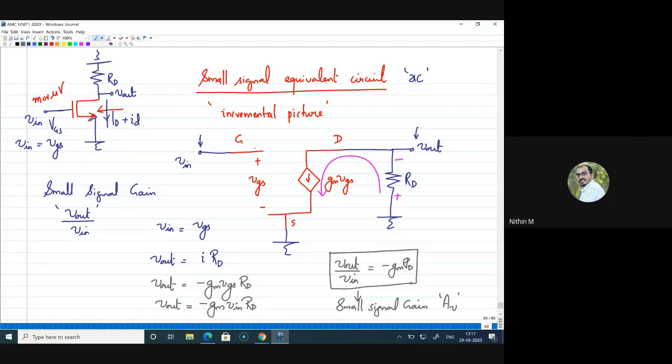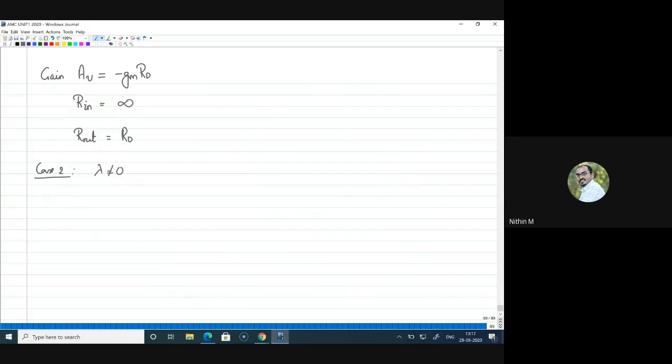If lambda is not equal to 0, in the equivalent circuit there will be a small difference. What will be the difference? You have to add resistance r0, right? So I'll do that. So you will have this as gate, this as drain, this as source. Now I have to draw this. This is gm vgs, if you have a vgs voltage applied here, and at this node you will have a resistance r0. This is the equivalent circuit considering lambda not equal to 0, and this is for the MOSFET, which is drawn in red.